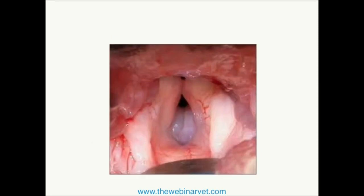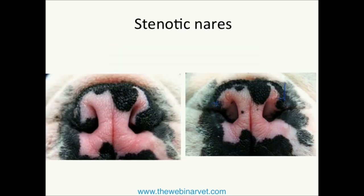And this just demonstrates how narrow these patients' upper airways are. We can see this is a dog after having surgery to widen its nostrils, and we're doing these procedures more and more commonly now. Things like trimming back those long soft palates, widening these nostrils. We're trying to open up these airways as much as we can. I'm not going to go into surgical techniques too much. If anyone wants more information, I can happily email you anything extra that I talk about today if you think that will be useful to you.